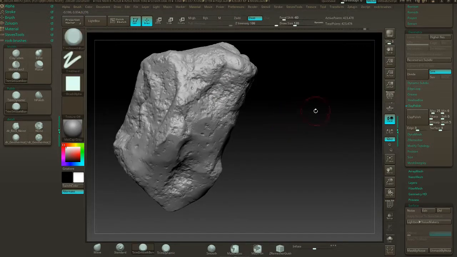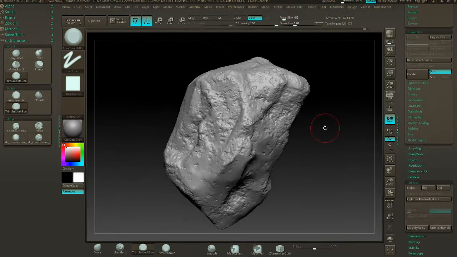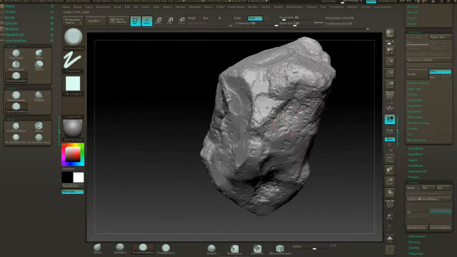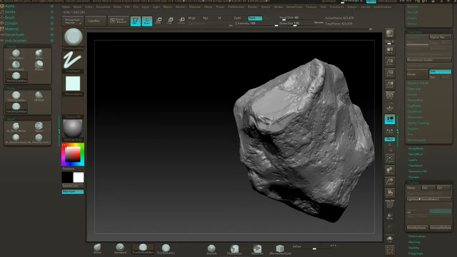It's too blobby. I'm just going to continue knocking back some of this noise. I should have probably not put so much into it, but that's okay because we're just experimenting and playing here.